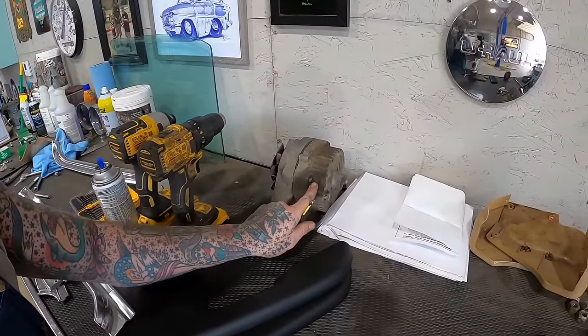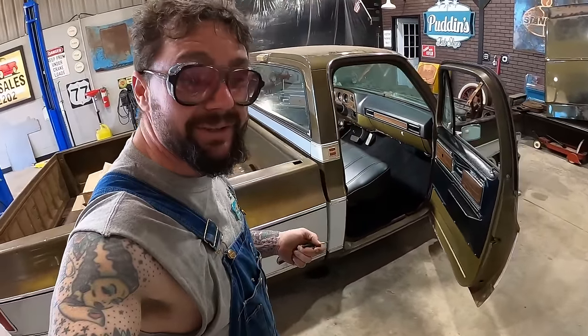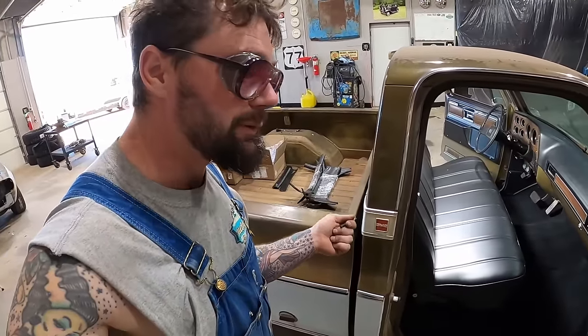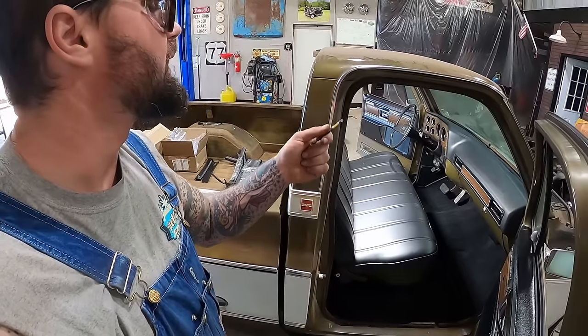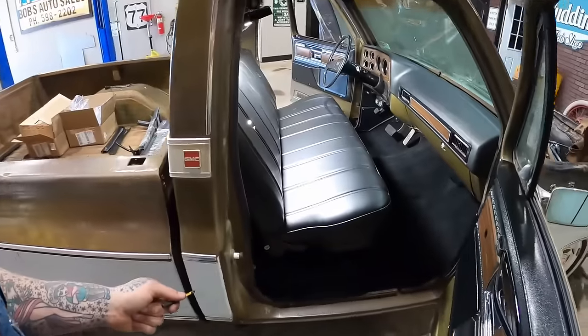The old alternator, well, she's in rough shape. She's working, but she don't look like she's gonna be working much longer. We're gonna get a new one on it. I just ordered one. It's cheap enough kind of thing. I also had to order the proper belt for up there, so we'll wait to throw that on in here.